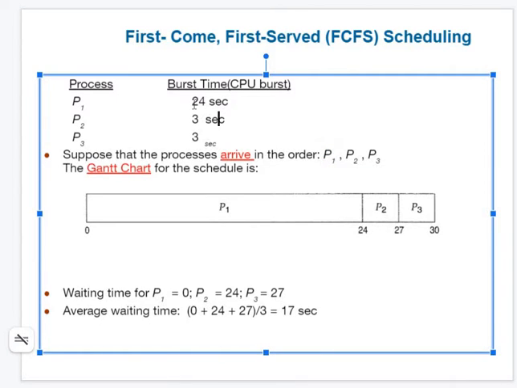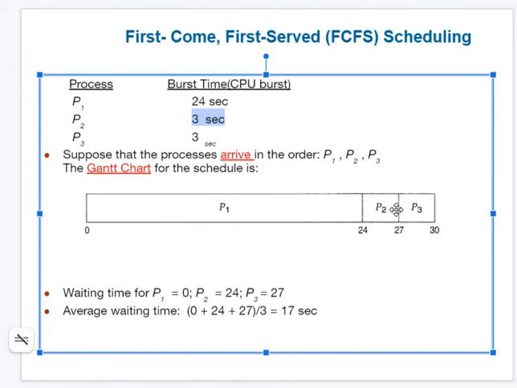So here what I do is, for up to the first 24, who has taken the space? P1. After 24, how much time is required for P2? It is 3. So what do I do? 24 plus 3. So somewhere around 27 I will get. I will put one vertical line which indicates P2's completion. Please repeat: P2's completion is 27. P2's starting is 24, so P2's execution is from 24 to 27.